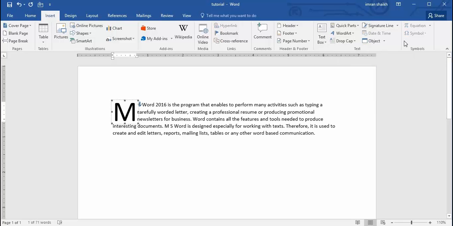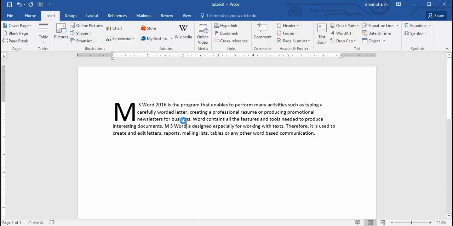By clicking on drop option, first letter of my paragraph gets capitalized and it has taken 3 lines of space. By doing that we are making our paragraph more stylized, looking more professional. This kind of feature we used to see in newspapers, in magazines.